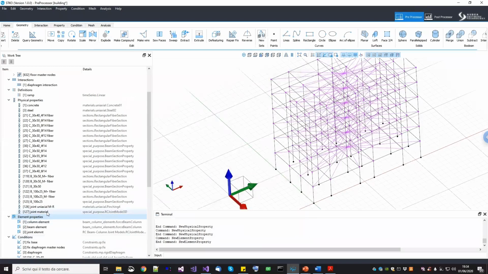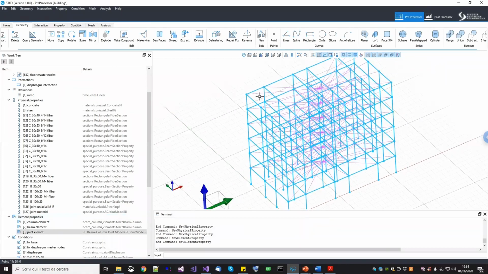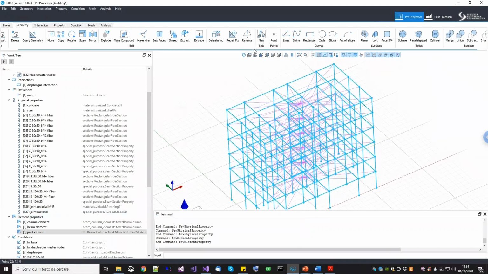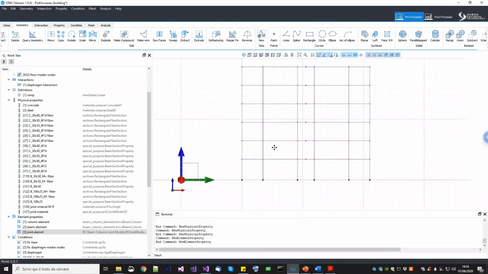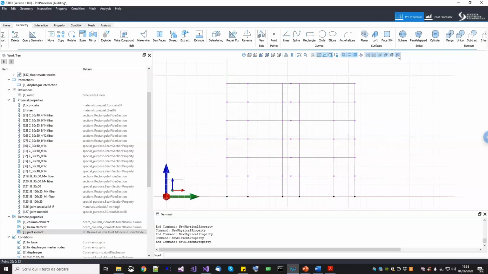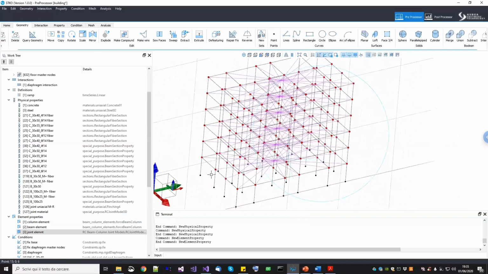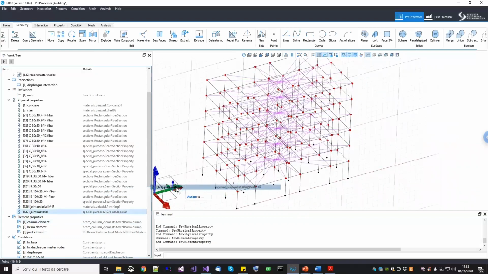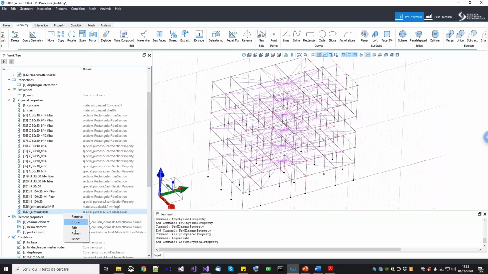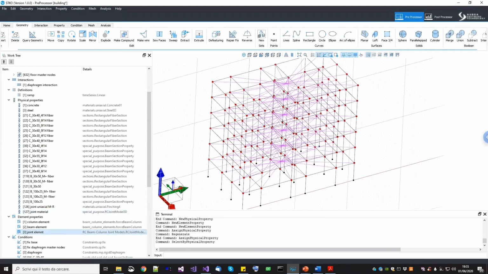Now, what I want to show you is that once you have created joint materials and joint elements, the only thing you need to do is to select the vertices here and drag and drop them. You don't need to change your model. So for example, I go in the front view, I switch off the full selection in such a way that I can select only vertices, and then I select all of them, paying attention not to select the master nodes in the middle, okay? So basically I selected all the nodes, and then I drag and drop the joint material, and then I reuse the previous selection, and I drag and drop the joint element.